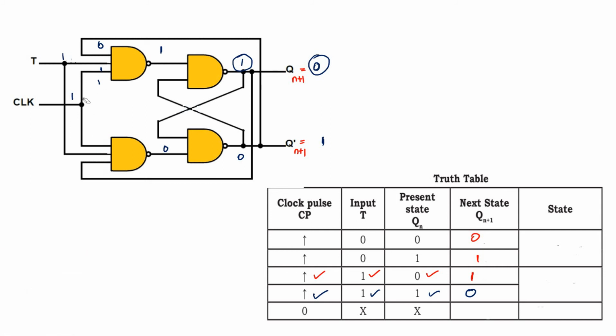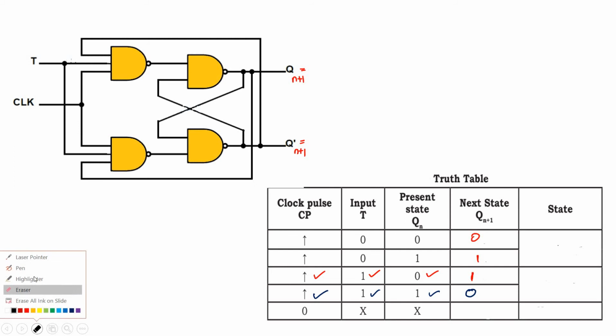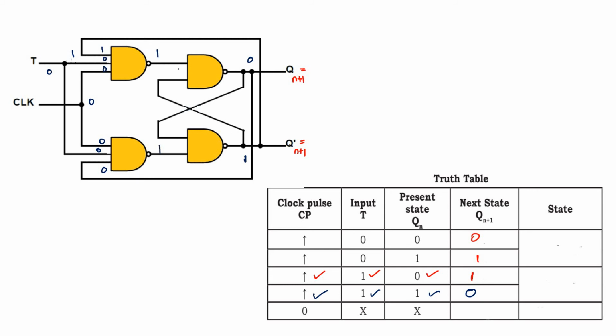Let's next consider the last case, case number 5. In case number 5, the clock equal to 0 and T is equal to 0 and present state equal to 0, that we have considered. So clock equal to 0, T is equal to 0, present state 0, here 1. So 1 is connected here, so 0, 0 and 0 is connected. 1, 0, 0. Here 1 and 1. 1 into 1, that is 1 bar, 0. 0 into 1, 0 bar, 1. There is no change.